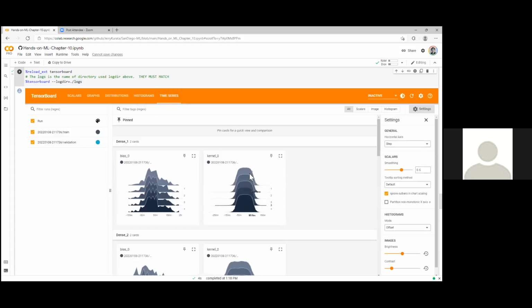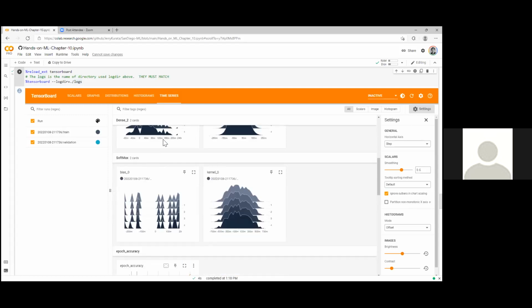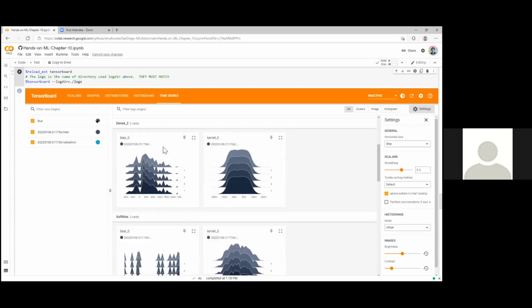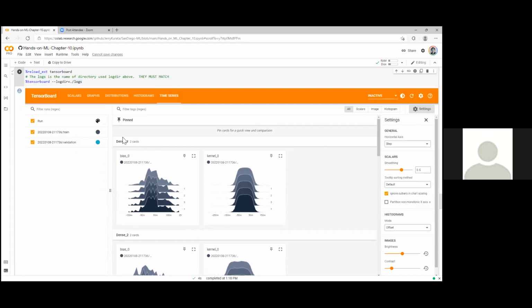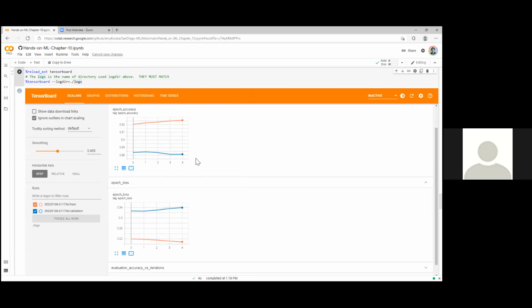Let's see. Yeah, and these are just the time series. You can create these nice little graphics to show your team and things like that based on time series. And I don't want to go too far into this, but it's really a pretty cool tool. You can even do this after the fact. You could write all those logs out and then just pull the log files in. I forget the name, it's not CSV format, but it's a standardized tokenized format, almost like a CSV. And that's why these logs can come from either TensorFlow or PyTorch, and you can use the same tool on them. So that's a pretty cool thing to watch, how we're doing.